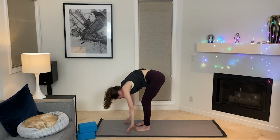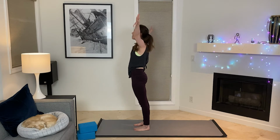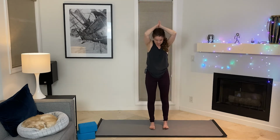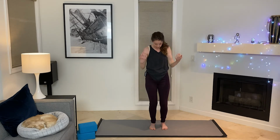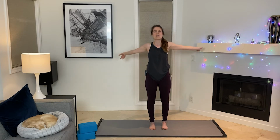And we'll do that a couple more times. Inhale, these half sun salutations. Rise up. Exhale, hands come right to the heart center. So we're just exploring here. Take a breath in. Exhale, soften. Inhale, rise it back up.